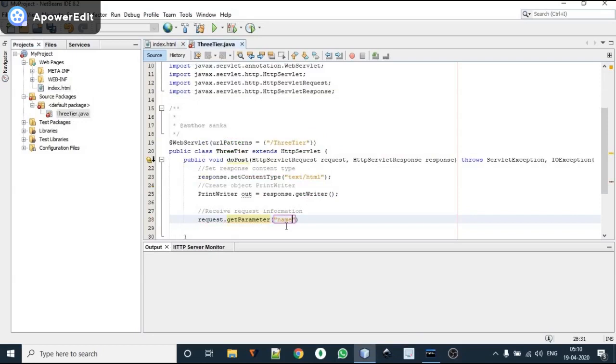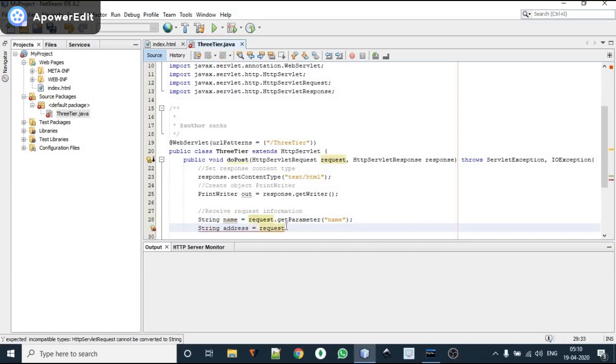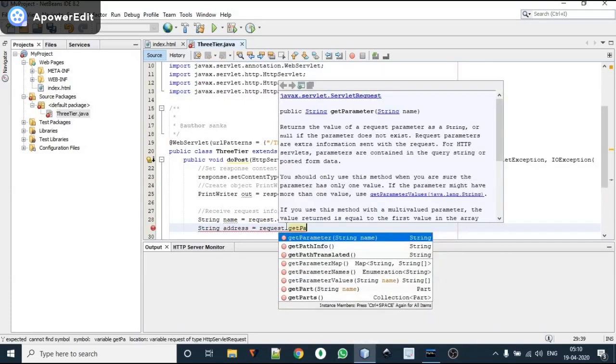The name of the first text box is name. Use it here. This getParameter returns a string value, so assign the result to a string variable. Here we are going to use a name string variable. Then another string variable, which is used for storing the next parameter value, address.